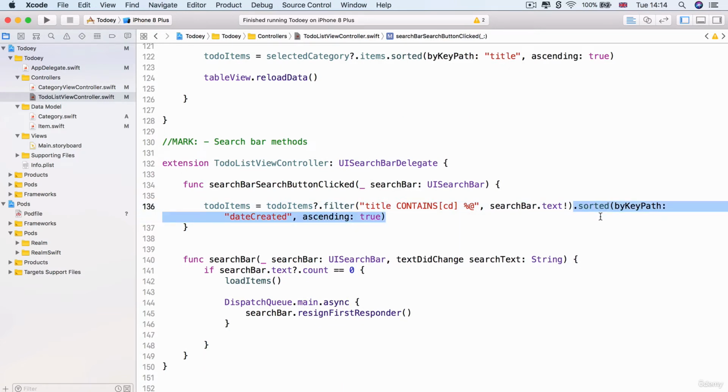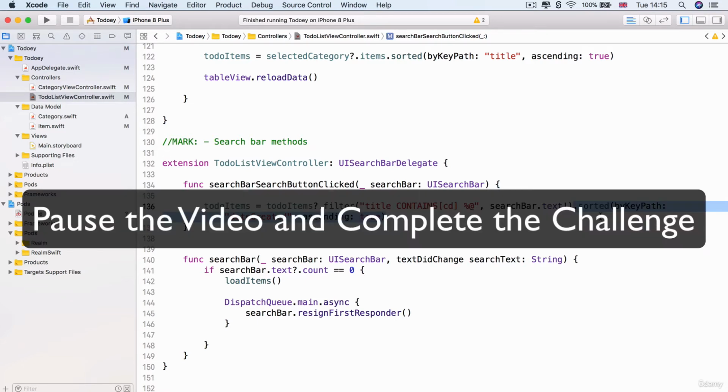Pause the video and see if everything that we've done makes sense to you so that you can create this new property and set it. Now, you might need to look up Stack Overflow here and there, especially when you're trying to grab the current date, but it's all very, very easy to find. And I have faith that you will be able to work it out without a problem. So pause the video and give it a go.